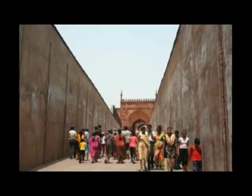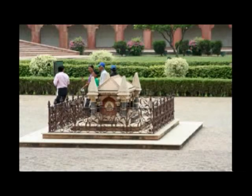Construction started in 1565, took 8 years and 35 lakh rupees to complete. Qasim Khan supervised the construction of this building. The Red Fort began its life in the 10th century as a simple mud and brick fortress along the banks of the Yamuna river. You can see this beautiful building — it's marvelous.